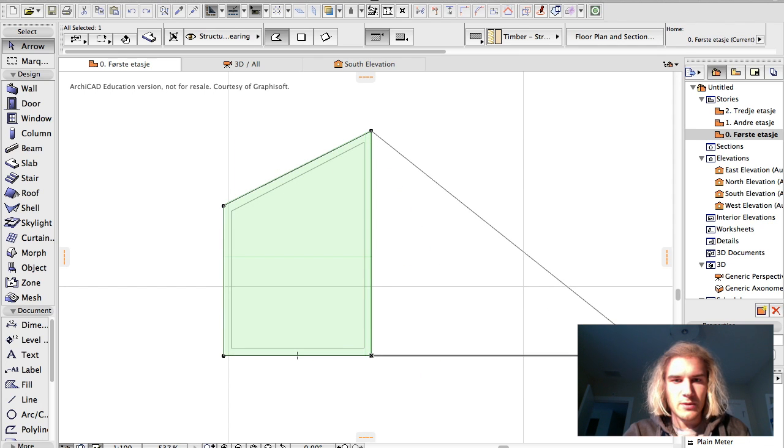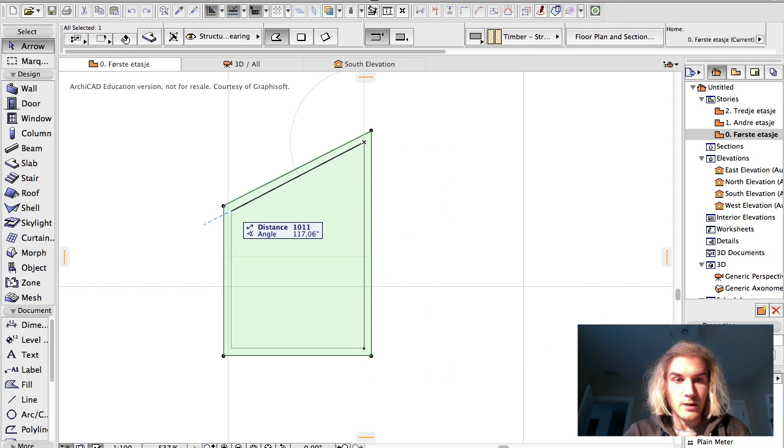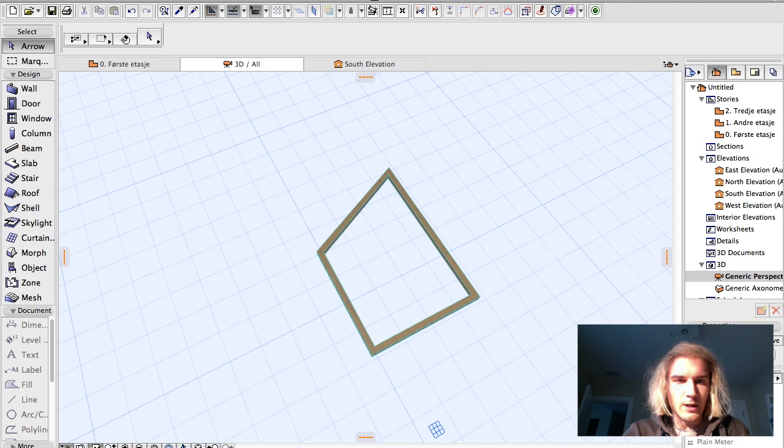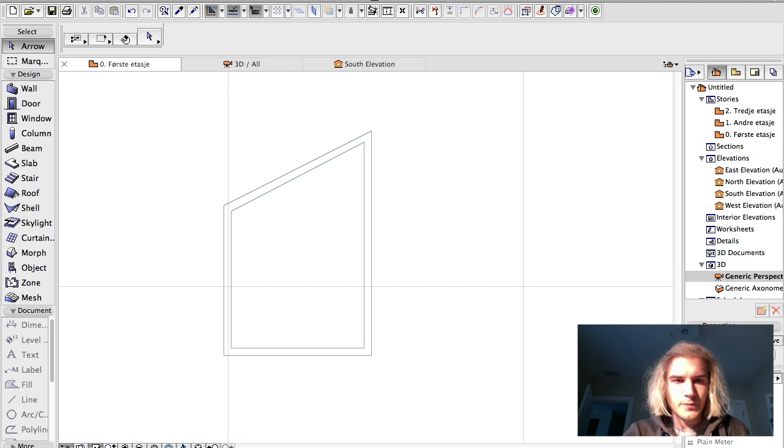And so to do that, you select a node, you click on the subtract polygon tool and follow the guidelines to cut out the part that will eventually be the glass in the window. And if we look in 3D again, we have now just the frame as one slab.